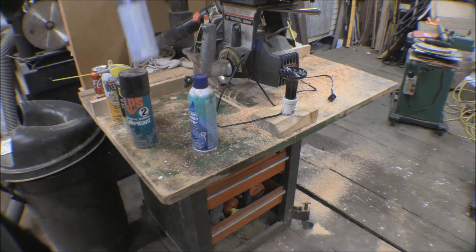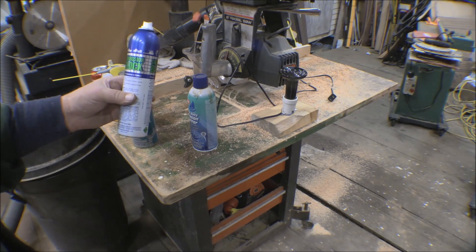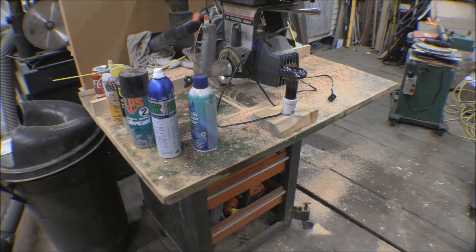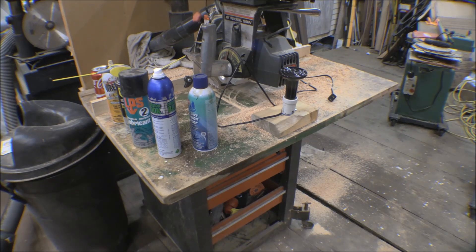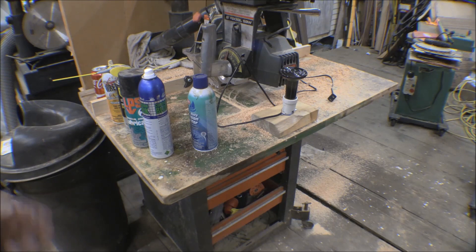One of the things I've used is this corrosion block — it's a marine corrosion block. We first started using a product called ACF-50, which was brought out for corrosion control on airplanes. I've seen an aquarium filled with this stuff with electronics immersed in it still operating — it has no effect on electronics. This corrosion block is quite a bit heavier-bodied than ACF-50. It's supposed to creep and actually penetrate through the bottom of rust into any pits to get underneath it.